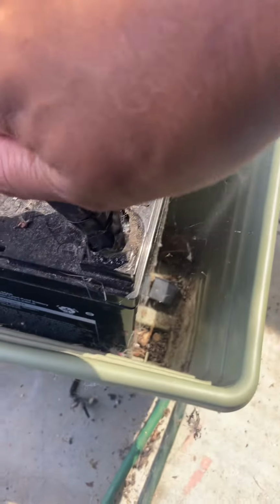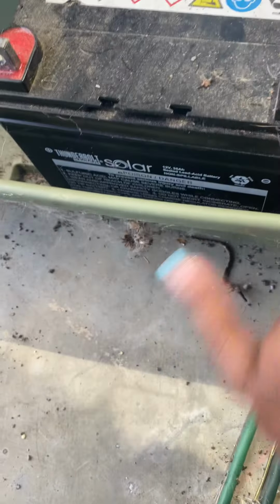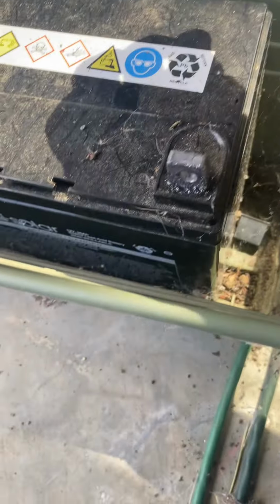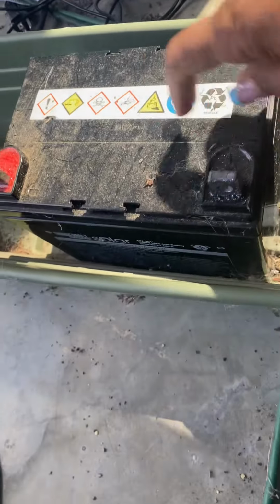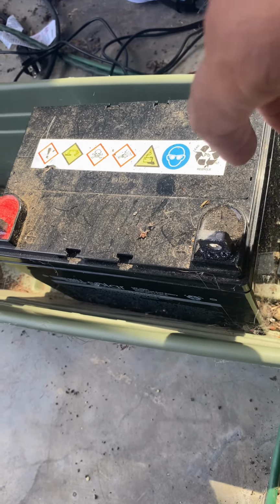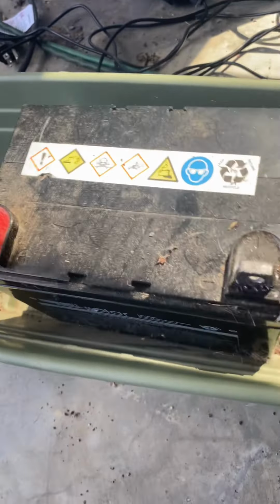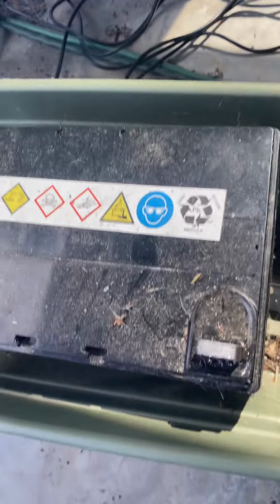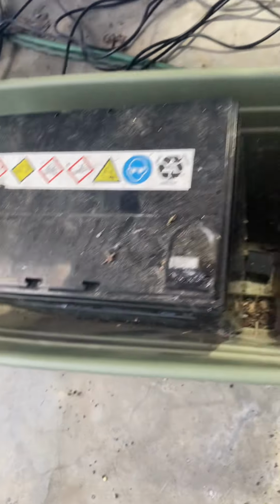Okay, so see, I'm taking that off. The reason that I put the battery inside of this is because this is dangerous, guys, if you misuse it. I don't feel like just sitting this anywhere. My sister one time sat this on her car seat, and when she came back out, the car seat had eaten its way through. I guess it was too hot in the car or something. So if I put it in this plastic, I feel it's safer, that it can stay in there, and no matter what happens, we'll be all right.